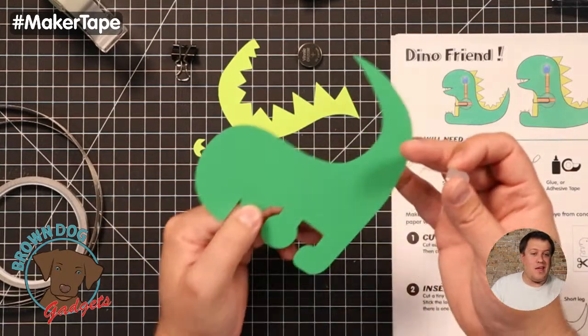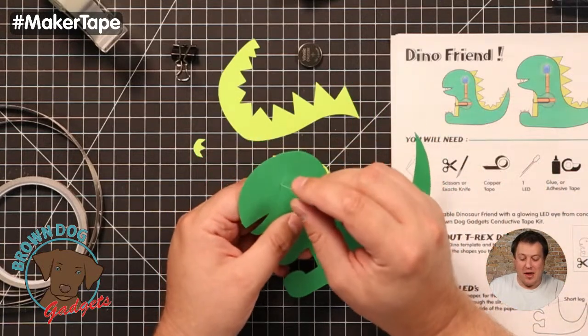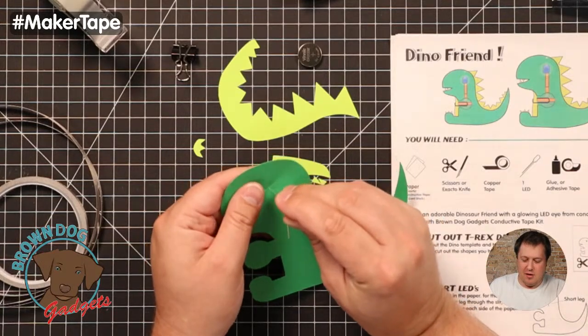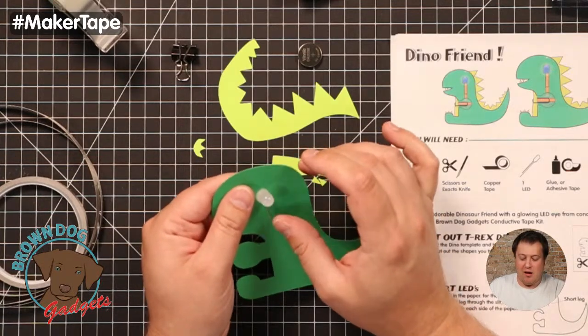Now, being a smart person, I'm not going to put it back here on the tail. Eyes don't usually go on tails. We're going to put it up here in the head, like middle-ish. This little guide kind of gives you an idea where it might go. There we go. By the way, our directions are very forgiving.